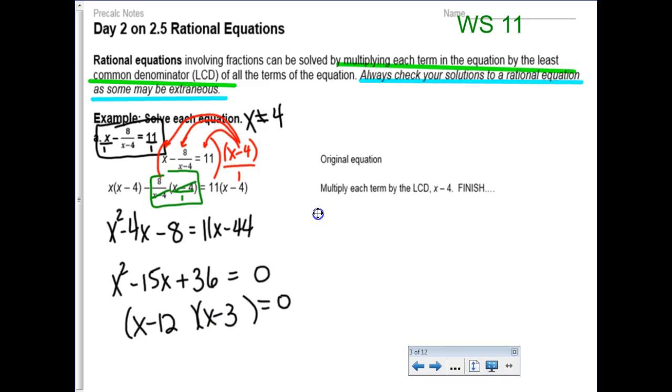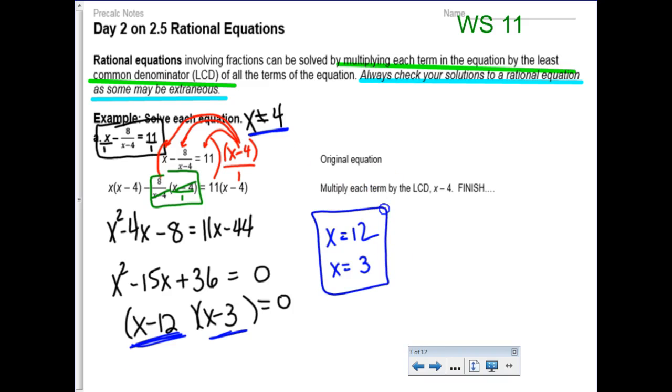Now remember, you're still trying to solve your factors, guys. So the solution to x minus 12 is x equals 12. And then the solution to x minus 3 is x equals 3. Now before I get all Algebra 2-y and I just box in my answers, I got to go back and revisit the concept of extraneous solutions. The one thing that we couldn't have was x equals 4. Did you get x equals 4? No. So you get to keep both answers.